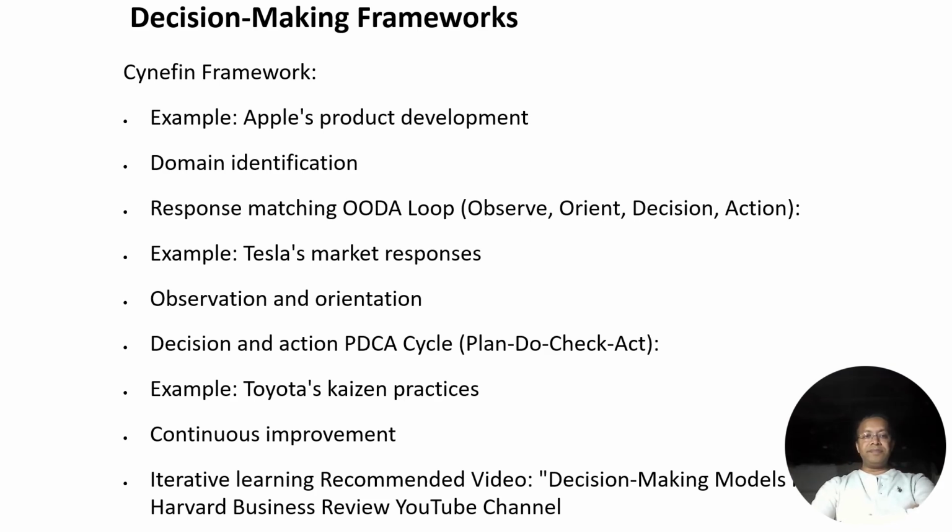That's the first framework. Also, the OODA loop can be a decision making framework that agile leaders can use. The OODA loop, as discussed in a prior module as well, means that there are four different steps that agile leaders can take while assessing the environment, making sure that the agile leader builds a particular strategy, creates a strategic action plan, and then makes sure that they can implement it.